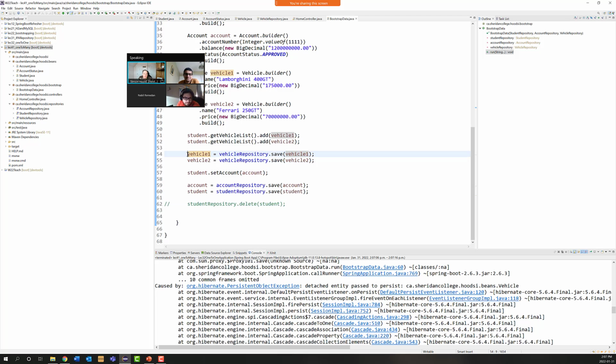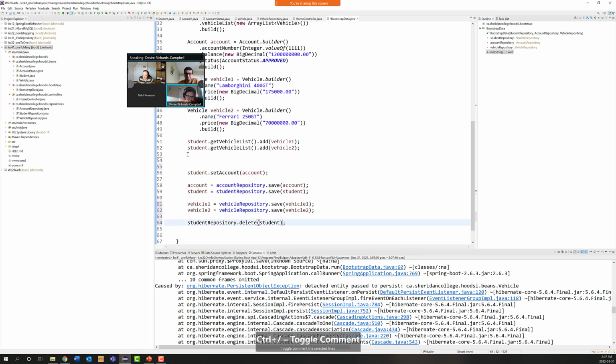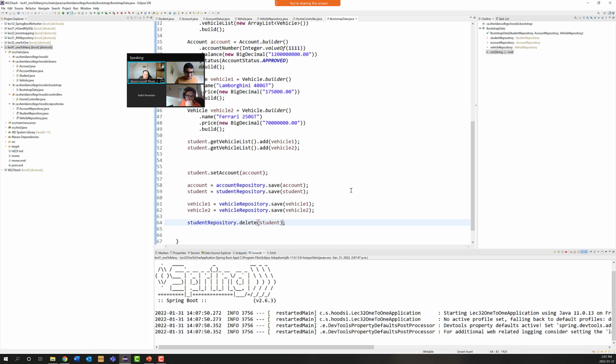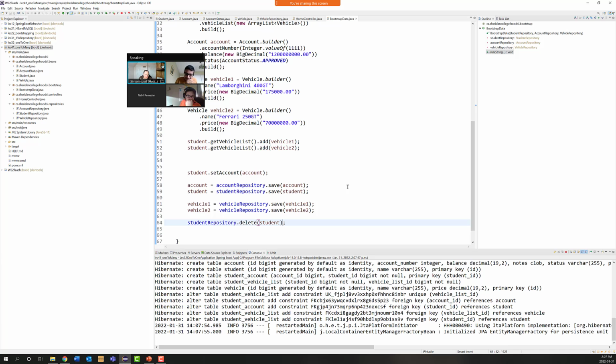And so maybe at this point I want to save the vehicles after the student. Maybe. No, I think you need to save the vehicles before the students. I agreed, Ezra, but check this out. I'm not sure. I have had to play with this for some time to get it in the right order in the past as well.